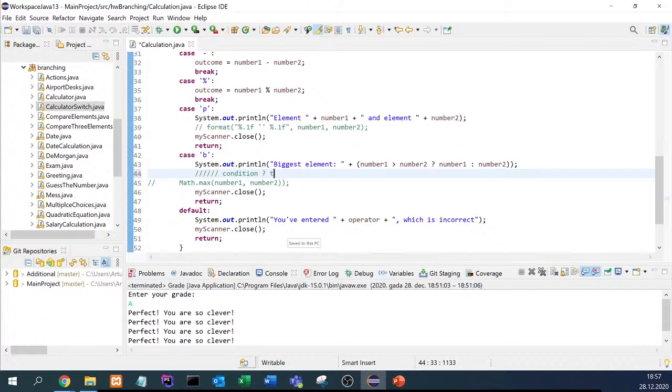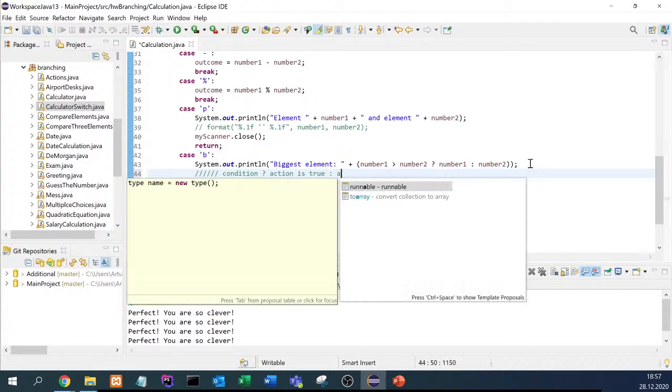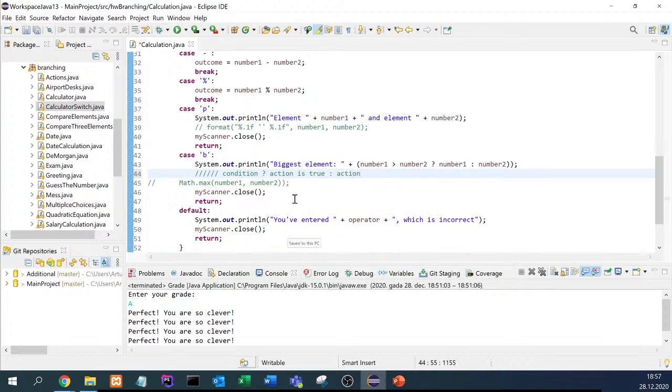If the condition is true, then we have the action when true, and then we have the action when false. So this is also an option.